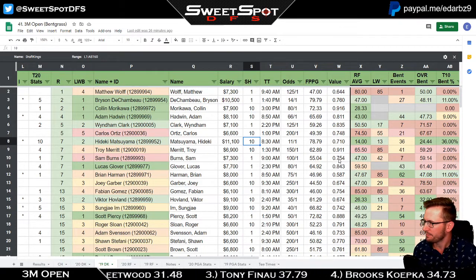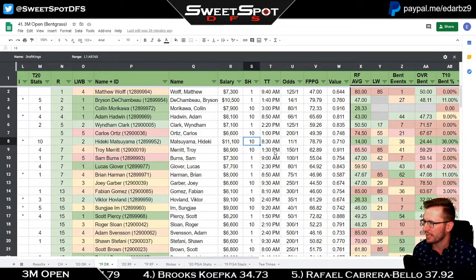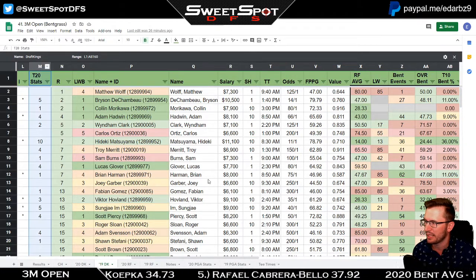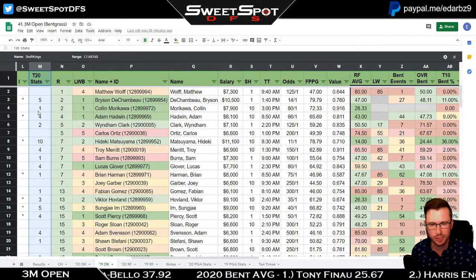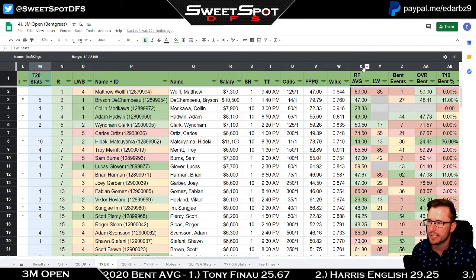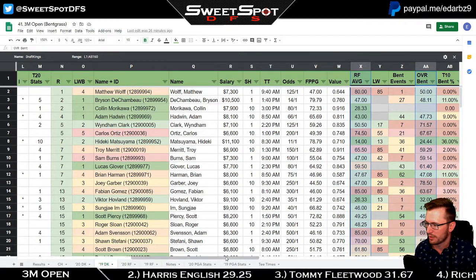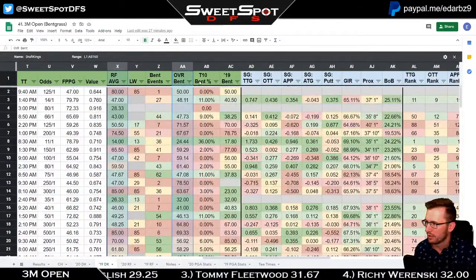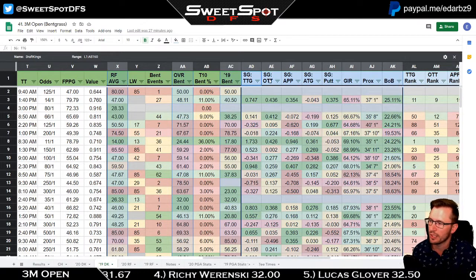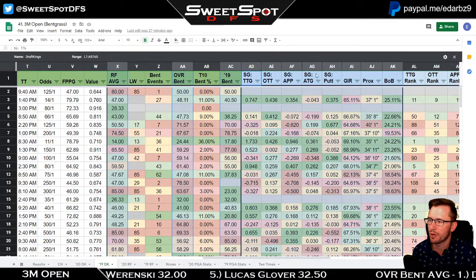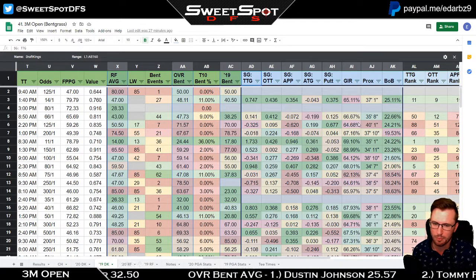But what I have done, if you're with me the last couple weeks, you would have seen I tally how many times a golfer finishes top 20 in a stat. And it's just if they finish top 20. Those stats, recent form, overall bent, 2019 bent, and all of these stats here. That is strokes gained tee to green, strokes gained off the tee, strokes gained approach, around the green, putting, greens in regulation, proximity, and birdies or better.